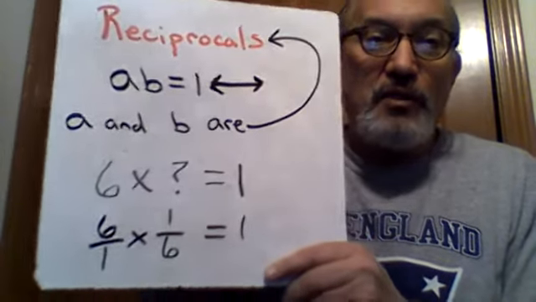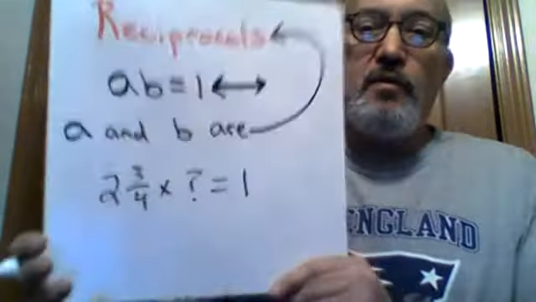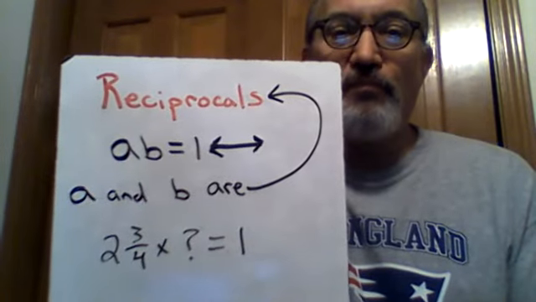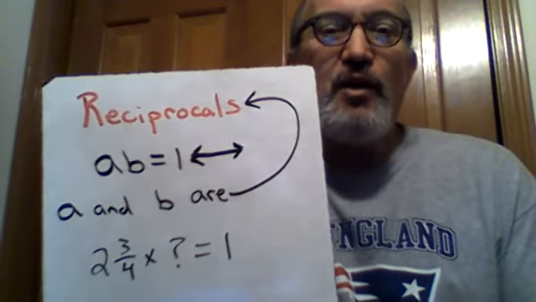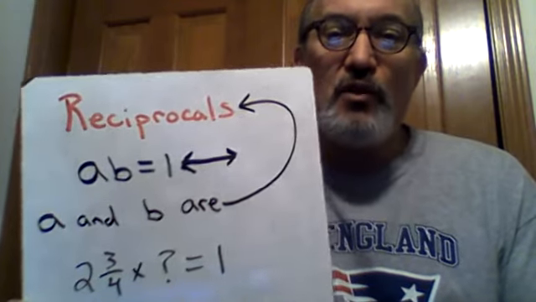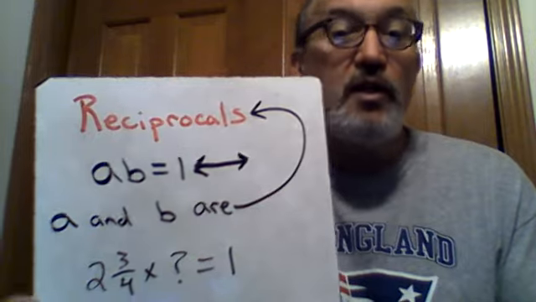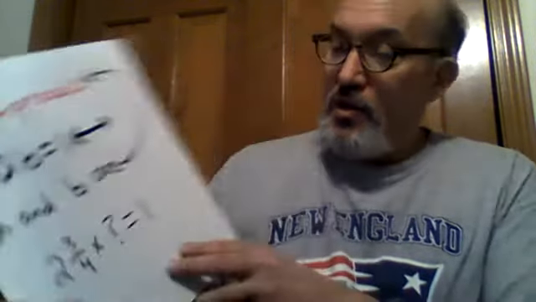And finally, let's consider a mixed number. Would you like to think of a mixed number? 2 3/4. I bet you were thinking of that one, weren't you? Well, what do we multiply 2 3/4 by to get 1? And very often when we're dealing with fractions and we encounter a mixed number, we need to think of it as an improper fraction, as a single fraction. If we think of the 2 3/4 as a single fraction, then this question is easy. 2 3/4 is, of course, 11/4. By now, that should be easy for you. You should be able to convert any mixed number to an improper fraction or vice versa.